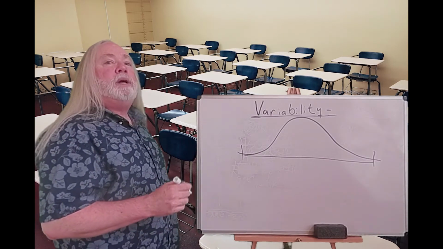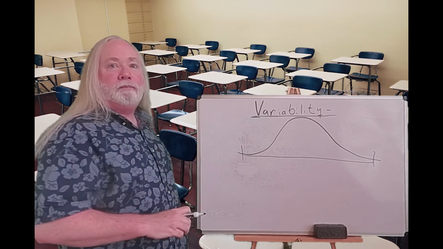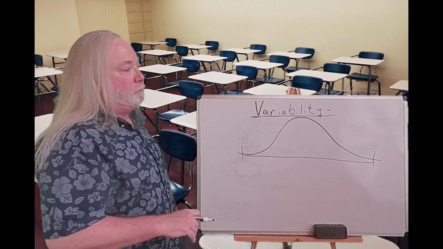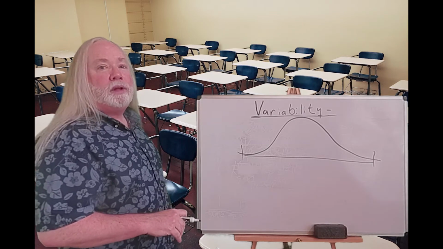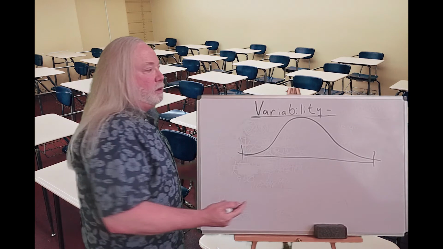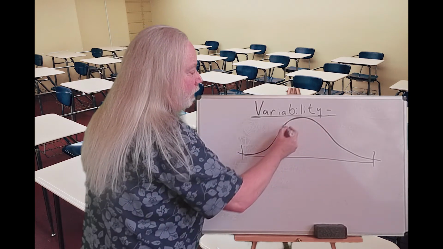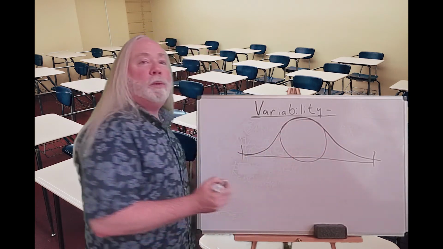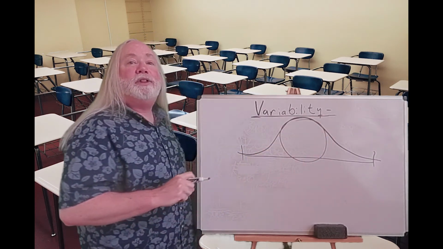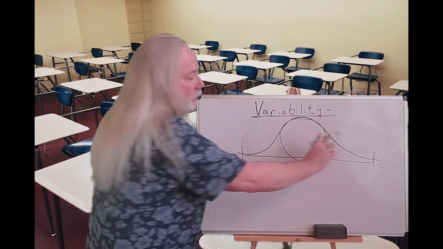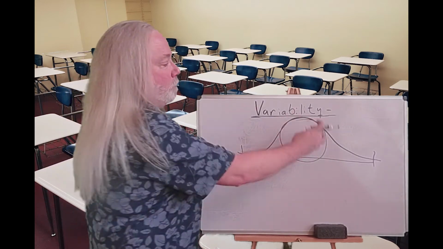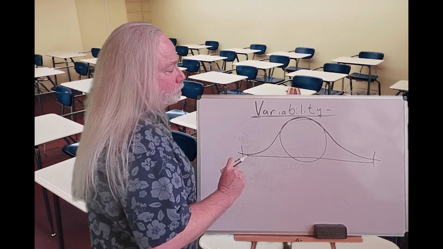Great. But now we're going to pull a sample. We'll go with 5 scores again. I'm going to pull a sample of 5 scores out of this population. Well, where are most of the scores located? Most of the scores are up here in what we would call the body. The central lump, if you will, is the body, and then the little tails sticking out are called tails. So for this kind of curve, we've got a body with 2 tails here.